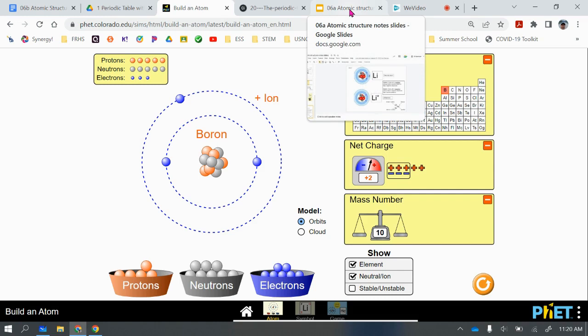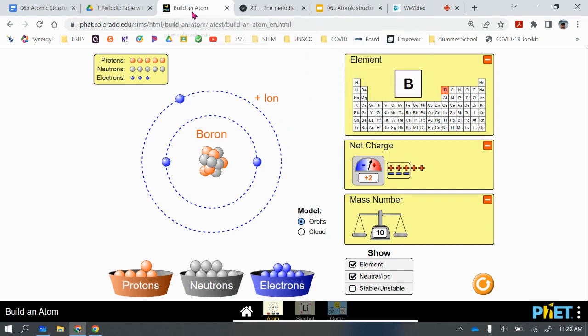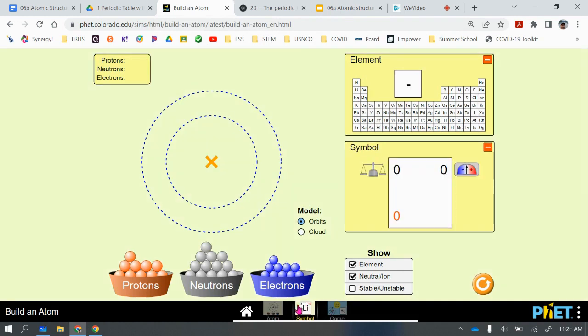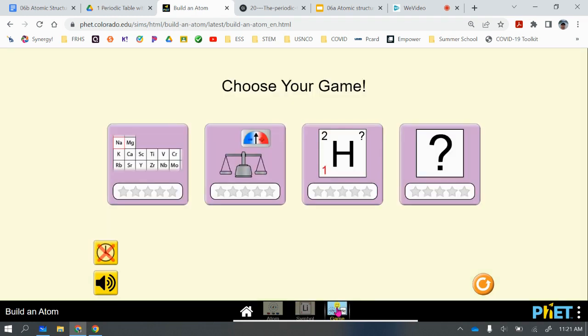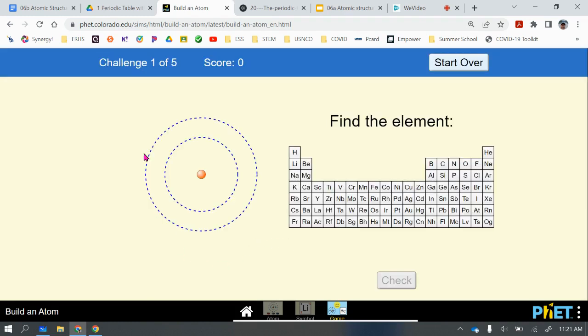So the next thing to do is to practice this a little bit. I think a great place to practice is to come down here in the place where we're at. If you want a little more practice seeing the symbols, you can play with this tab. And if you want to play some games, there are 4 different games here and they get progressively harder. So I'm going to ask you to take about 10 minutes to come here, and click on each one and determine, based on what we've talked about, the right answer to each of these questions.